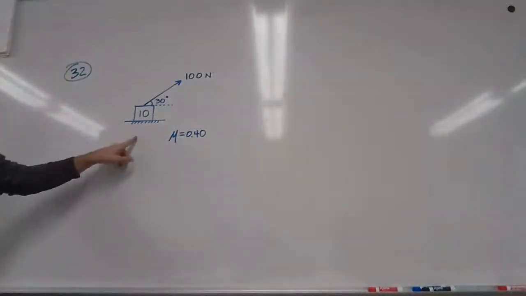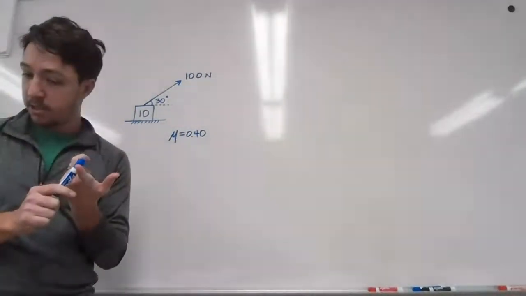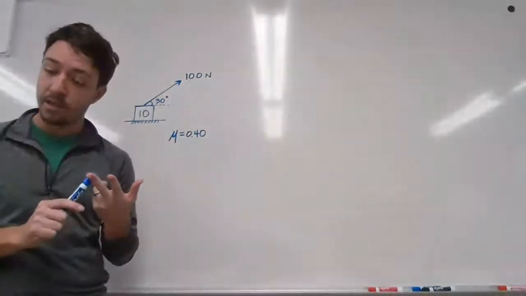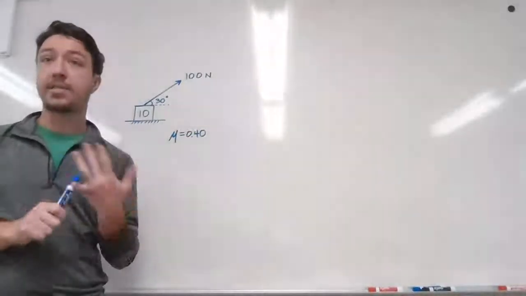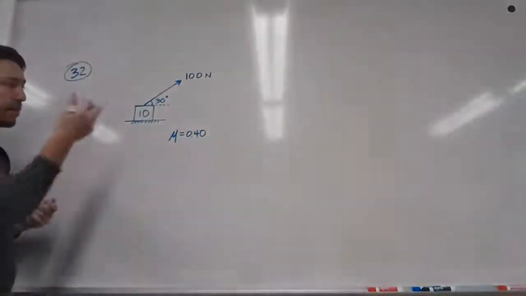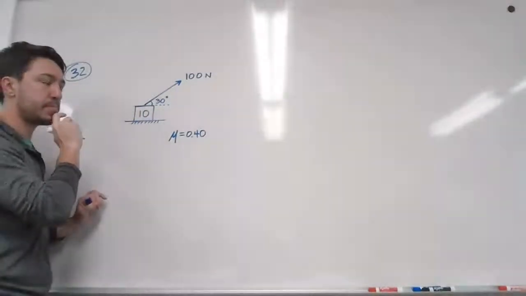So that's the force diagram. The question is, we're going to answer what's the normal force on the block by the floor, what's the friction force, what's the net force, and what's the acceleration. So we're going to just get all the big four things. So first, let's draw a force diagram. So this is one force. How many other forces are there?